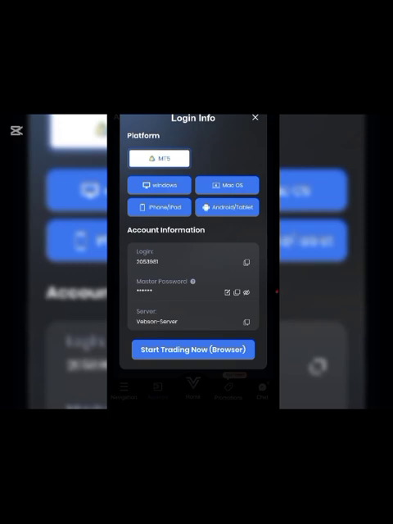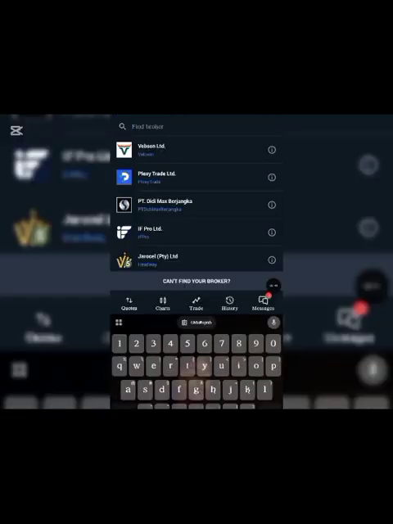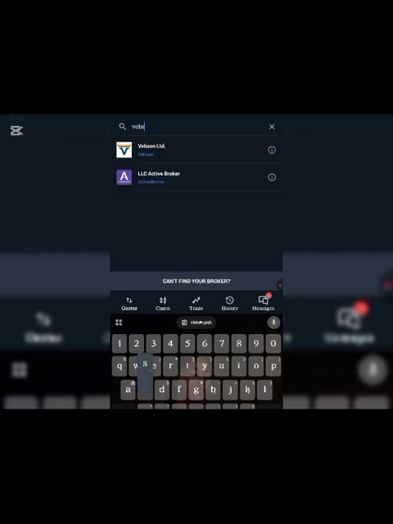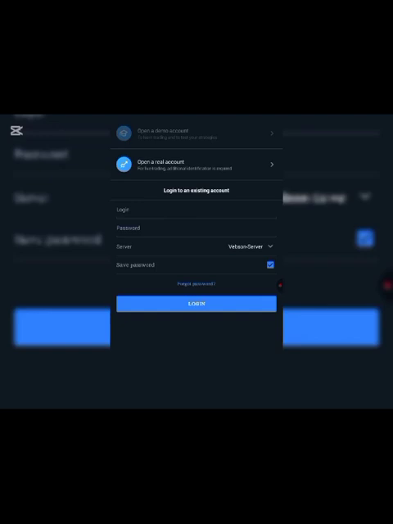Now let's head to our MetaTrader 5. Now this is my MetaTrader 5. Go ahead to search for the Verifiedster server. As you can see right here, this is Verifiedster, and the server is already showing Verifiedster server.